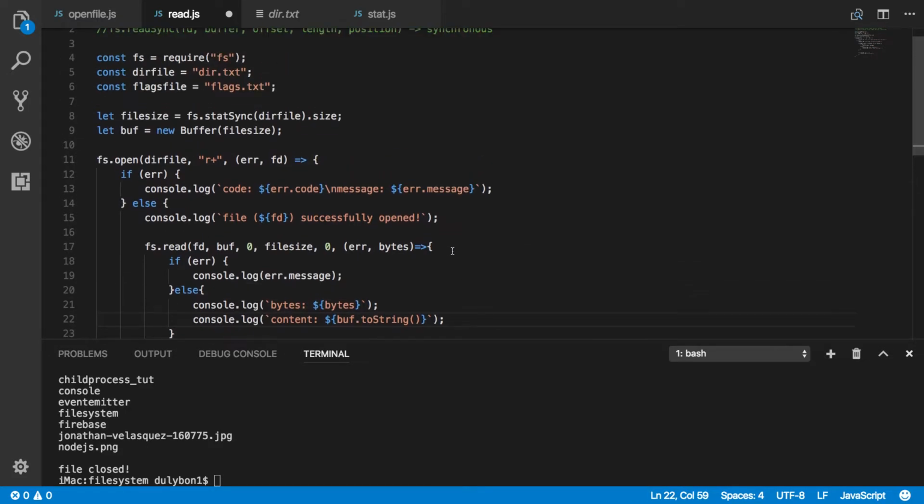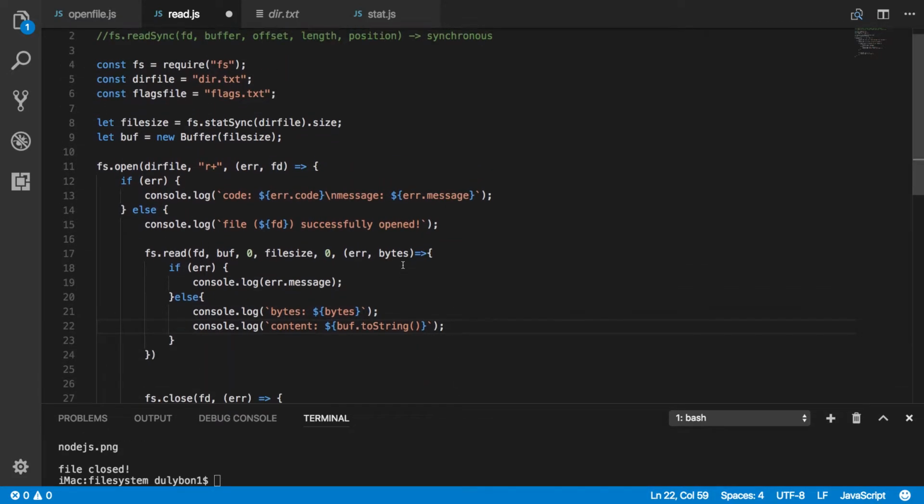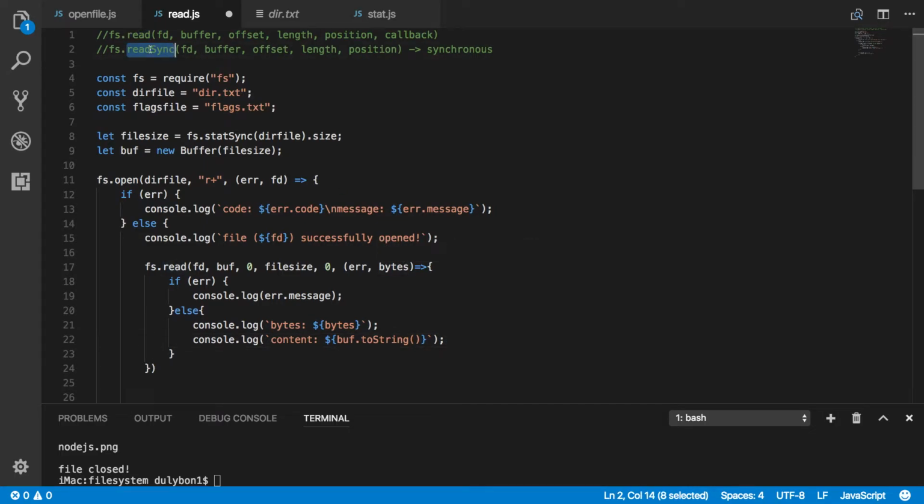All right, so this is the video, guys. We've essentially learned how to use the fs.read and fs.readSync functions to read the contents of a particular file. You can do it synchronously or asynchronously depending on which function you use, and always make sure you handle your errors. Here we're just printing the errors, but you could decide to throw an exception if you like. Essentially that's how you read a file in Node.js. There are other ways, but these are the direct ways. If you open the file and you have access to a file descriptor, that is the way to do it.